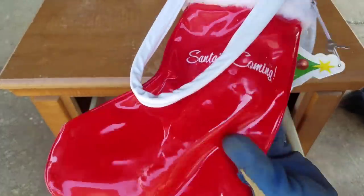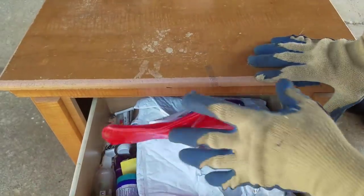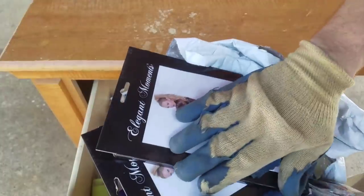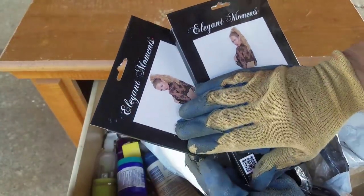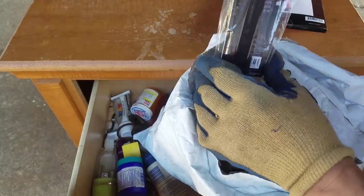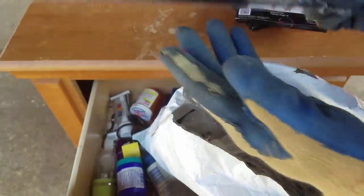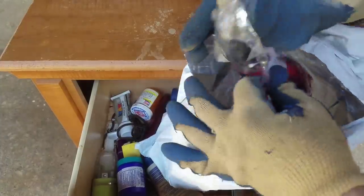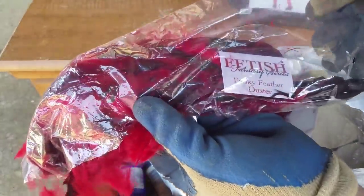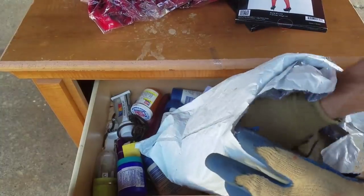Here's some Christmas items - Santa's coming. There's definitely something in here. Oh, I wasn't the only one shocked. This is not a living room drawer by any stretch of the imagination. We just found the 50 Shades of Gray drawer. A frisky feather duster - feathers are flying everywhere right now!